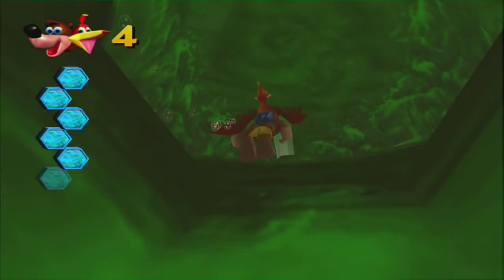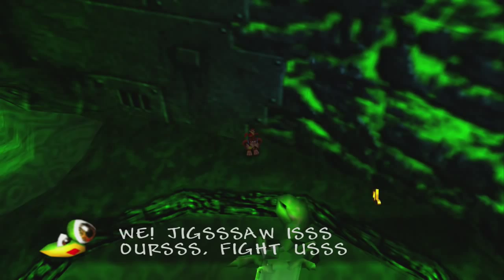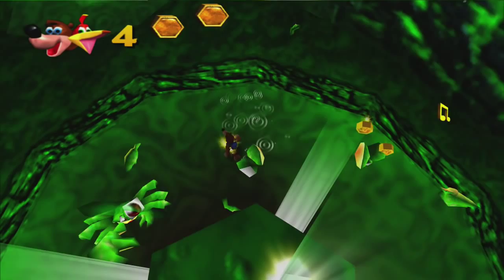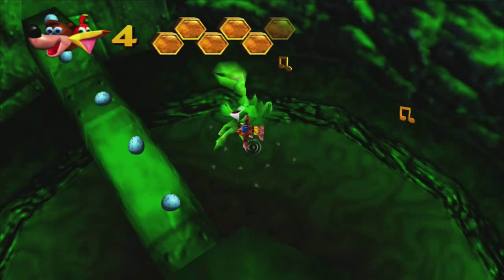Alright, I think we fight crabs in here. Snippet mutants are we. Jigsaw is ours. Fight us, you must. Oh god, this is gonna be so hard. Ow. Wow, that was really difficult. You guys are crazy hard. You guys are tough. Where's the other? Where's the guy? Damn it! Come here! Oh my god.